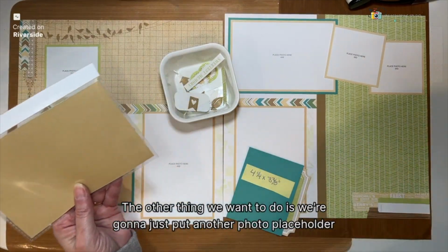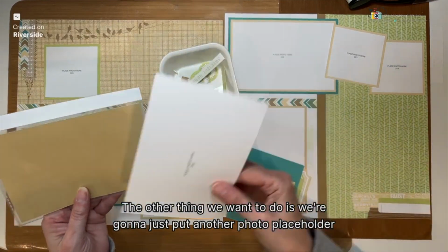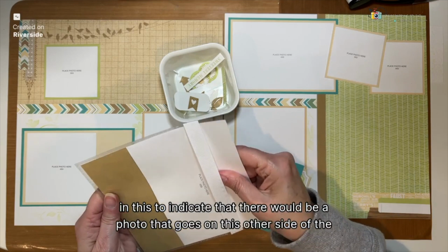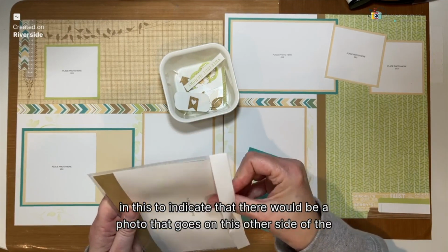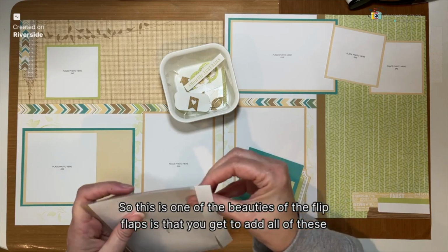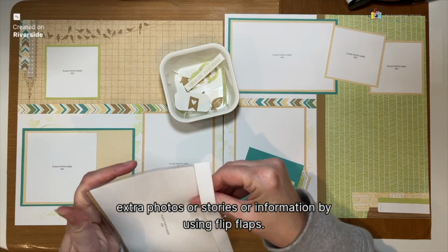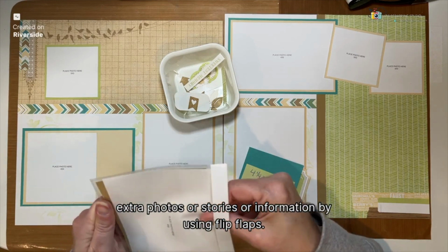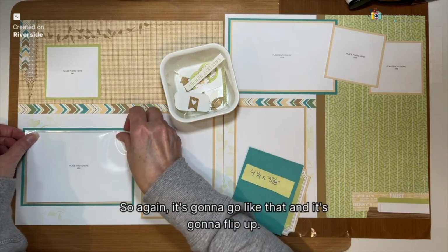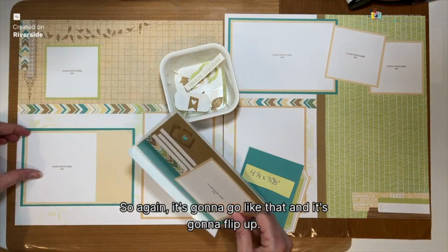The other thing we want to do is put another photo placeholder on this to indicate that there would be a photo that goes on this other side of the flip flap. So this is one of the beauties of the flip flaps, that you get to add all of these extra photos or stories or information by using flip flaps. So again, it's going to go like that and it's going to flip up.